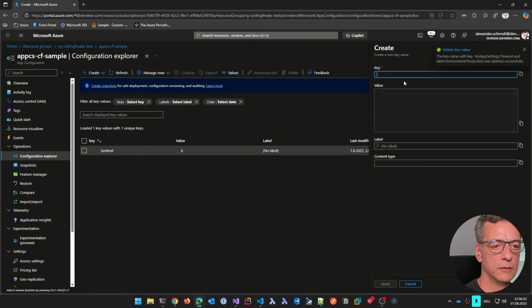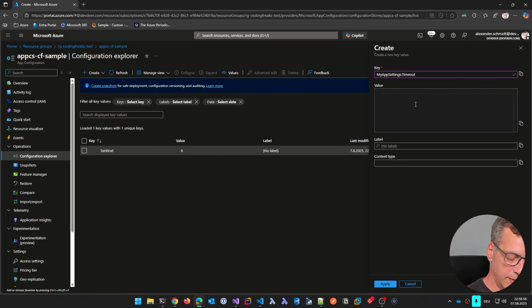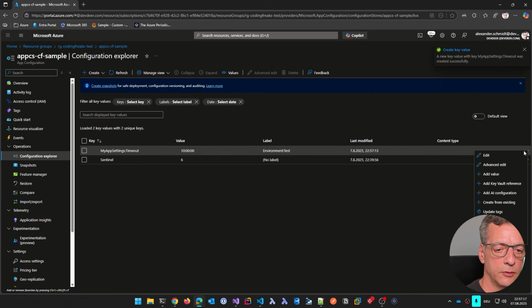Create a new key value, be sure that there's nothing in front. It's very hard. And then what do we say? Let's say 10 hours for prod. No, it was 10 hours for test. Let's go. Environment? Don't screw it up. Test. Is this one? Let's see. No spaces here. No spaces there. Looks good. Apply. Good. Let's duplicate this guy.